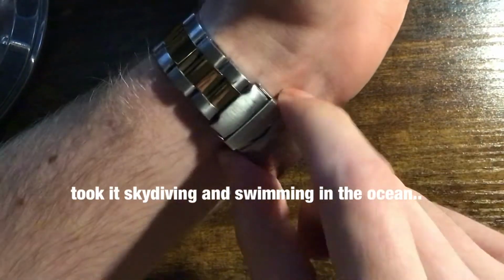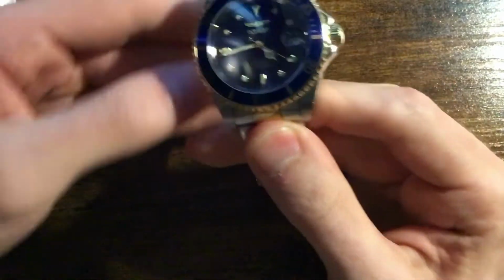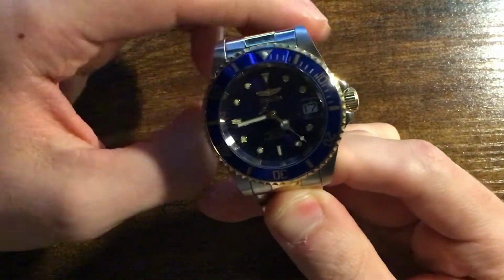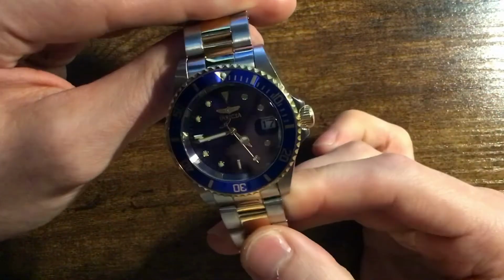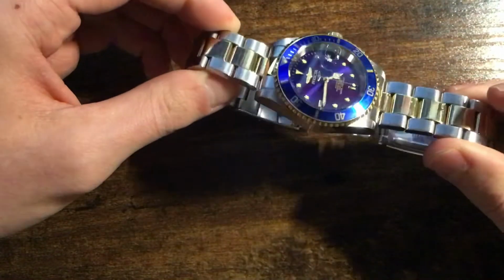This watch can't fall off your wrist if it's properly secured. It just can't. You just cannot accidentally drop it in the water. I've been swimming with this in the ocean, in the pool. I've showered with this. I've just cleaned up my new flat with all of this. It's a pretty good watch. There's nothing more to say about that.